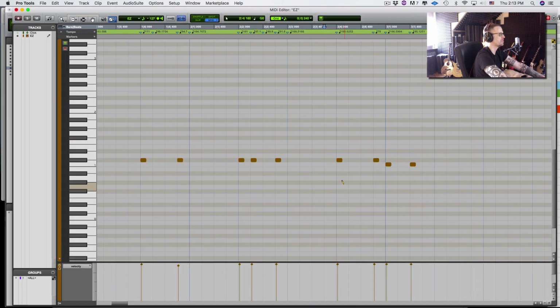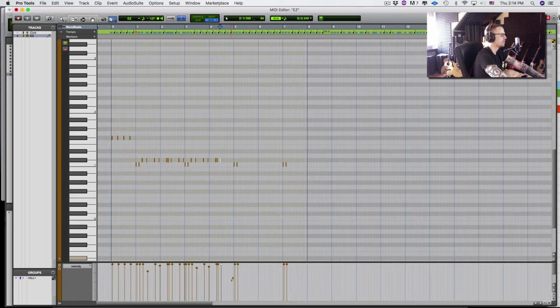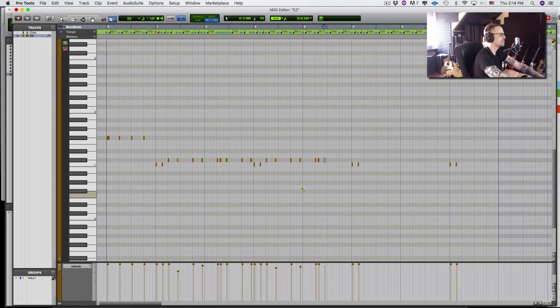So again, we'll do one more now that we got that one to be all good. Command down to lower that velocity. I was using R and T to zoom out, zoom in.